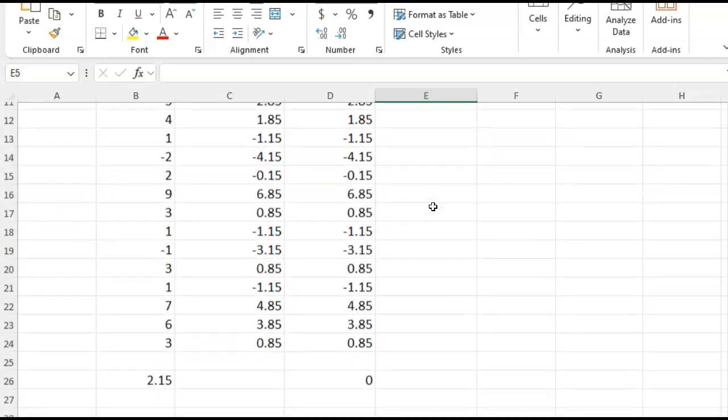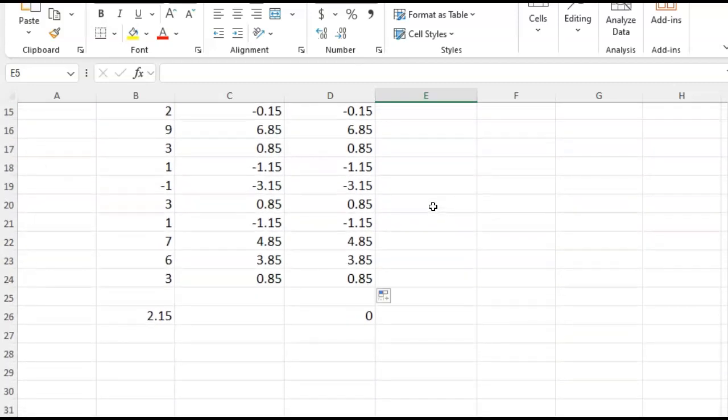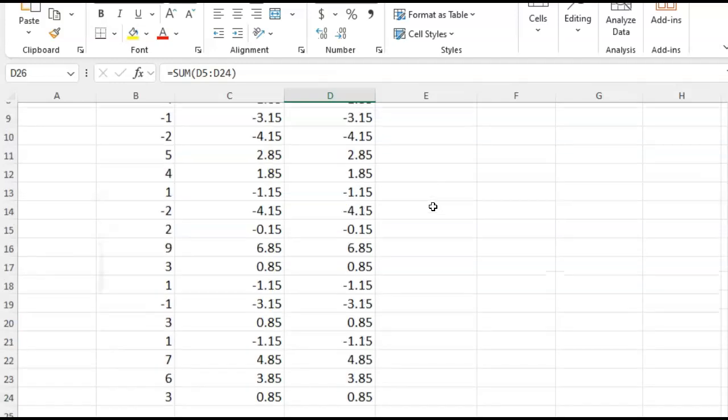Now, did y'all get a 0 here? Why is it 0? Click on it. Click the formula. What formula did I put in there for you? What does it say? The sum. So y'all remember when you add the left deviations and the right deviations, they should balance and equal what? 0. Okay? But let's do the squared.